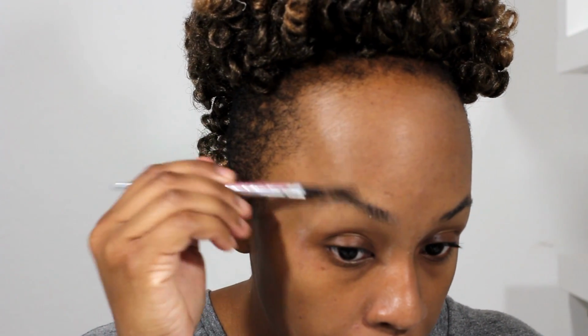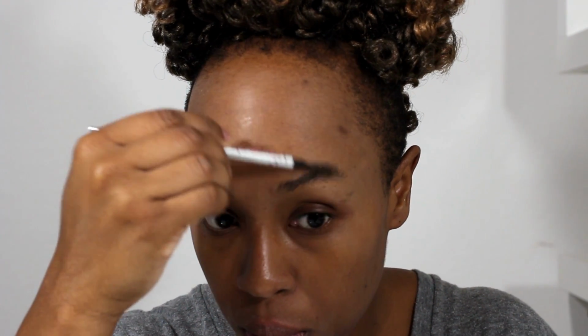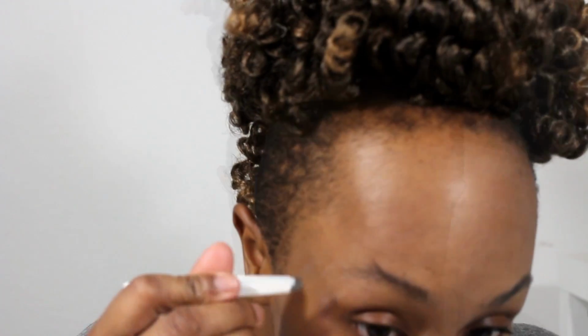Hey guys, so I had a request to shoot an eyebrow tutorial, so figured let me get it done and let me try to go through it as fast as possible. So to start, I'm using a spoolie and I'm brushing my eyebrows up out of the way so I can see exactly what needs to be plucked.